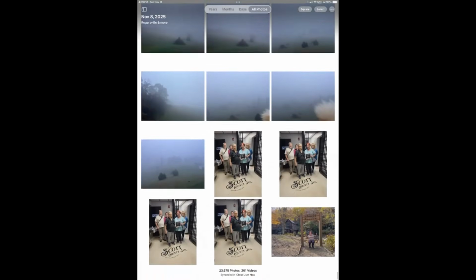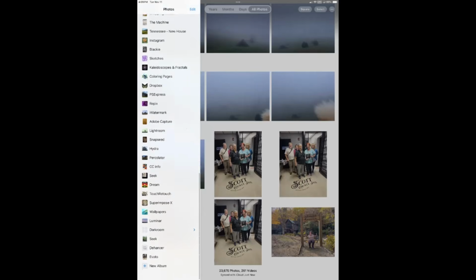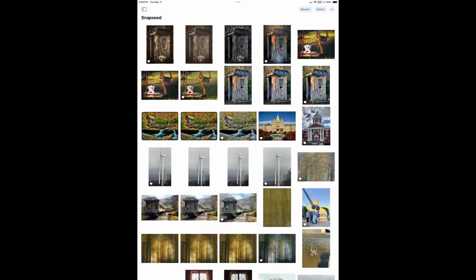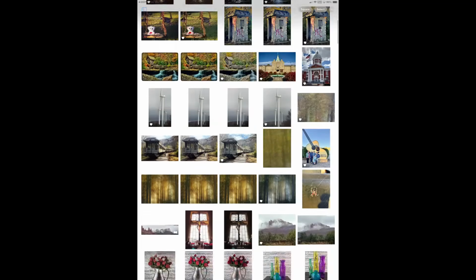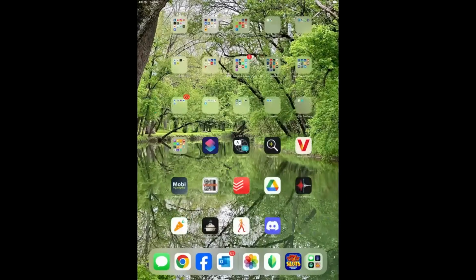I don't have that right here at the bottom, which should be my latest photo. So that means if you don't see something in your library, scroll down under the folders and you can see some of the different apps that have created their own image folders, and Snapseed is one of them. And you can see I saved this a few times as I was working on it, but that would be where I would find it. So it can get a little confusing. Unfortunately, that's just how some of these apps work.